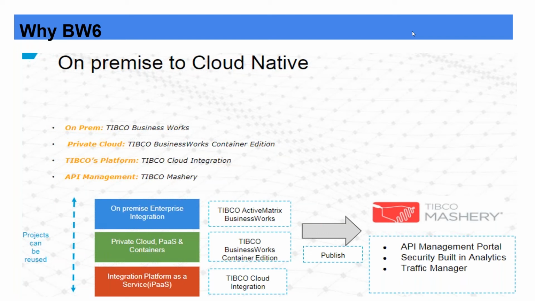If I am a Java developer today and I want to work on BW 5.13, I would have to get familiarized with the Tibco Designer, see how it works, and then start working on that. Compared to that, if I am a Java developer and I switch to BW6, I would see that it is still the familiar Eclipse, and I would readily start working on it. The learning curve would be much less steep.